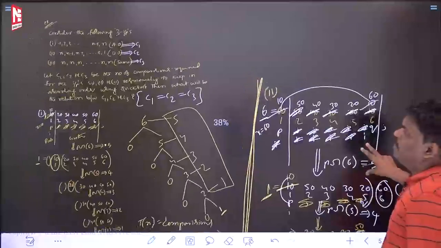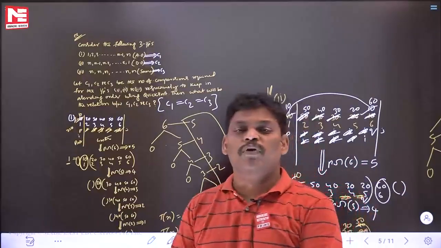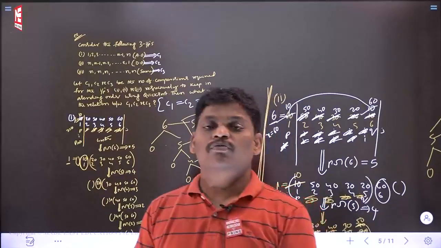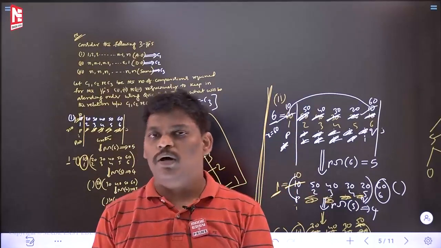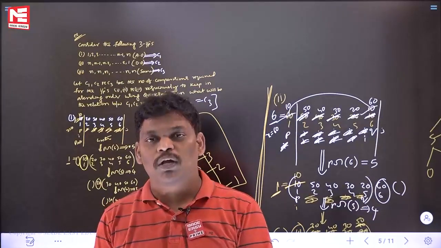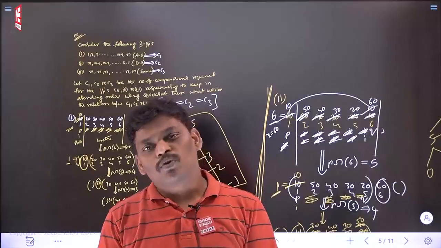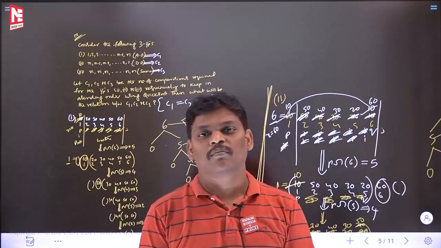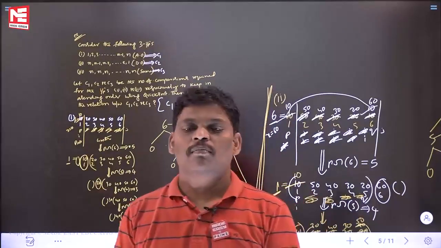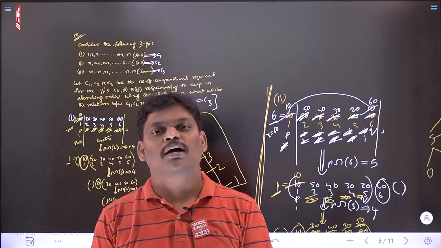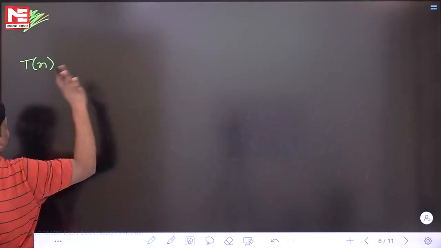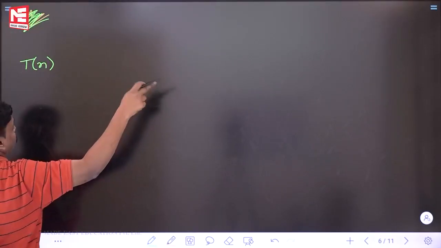Please take care. Final conclusions, what do you want to say? Any problem given for the quicksort algorithm, without thinking that much, you apply the partition algorithm. After applying it, if you are unable to conclude what is going on, don't do it blindly. Apply the partition algorithm a second time, a third time, maximum 3 times, and you will get some idea. Indirectly or directly, they are applying the partition algorithm only in this problem. This is a nice problem, it came 5 times, please take care. One problem I did, almost you got the clarity, and I repeated it many times.